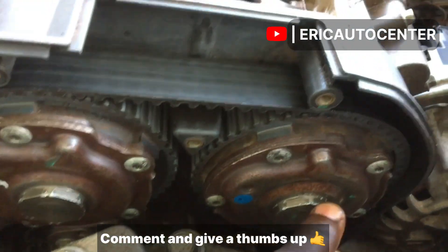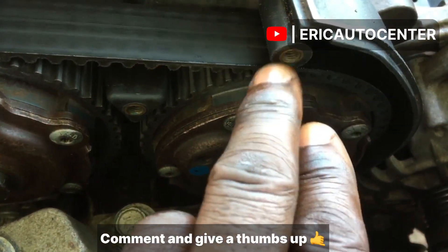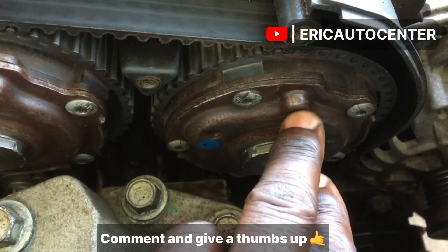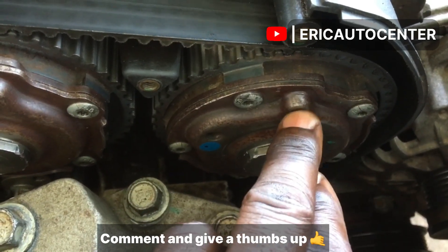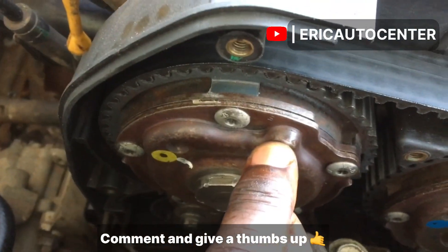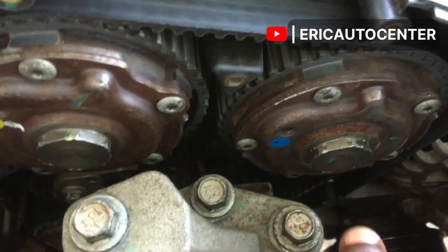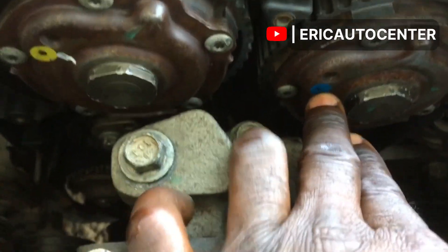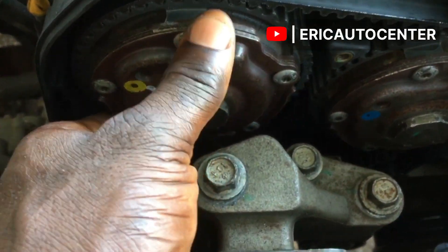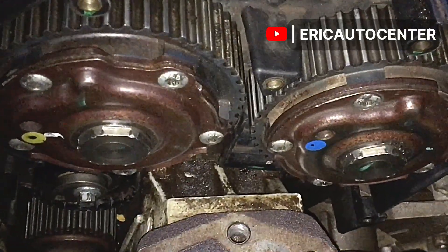When you finish setting, you can see this sprocket will face this mark — you can see there is a blue paint mark there. So this sprocket key arrow here will face this one, and at the same time this also will face this side for you to get the correct alignment. You can see all these arrows are connected to one direction.